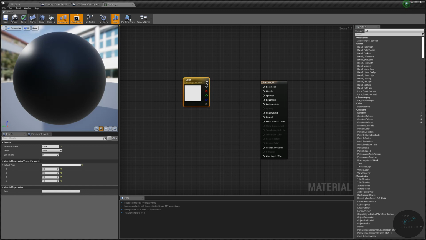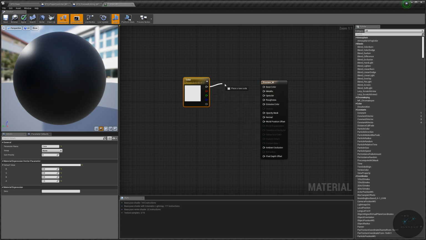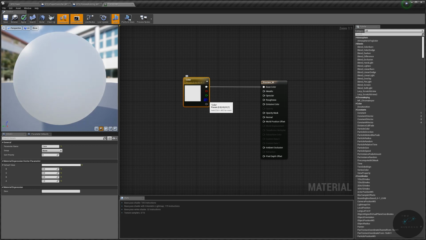Alright, so the next thing I'm going to do is drag off of this top pin here, which is our base color, and plug it into base color. Then we have our 3 channels here for RGB. Well, these add up to that top one, so I don't need to worry too much about those 3 individual ones. But next, I need to worry about this last pin, which is our alpha, the opacity of it.